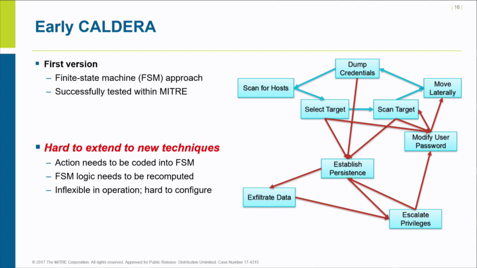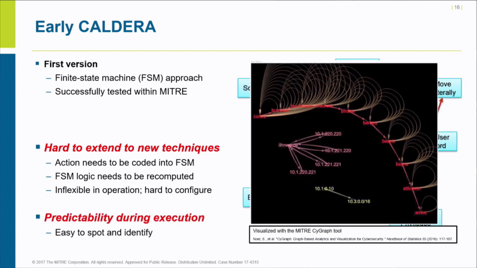If I want to establish persistence, where does that fit in relationship to all of the other actions I have? It was also very hard to configure an operation to be specific. If I want to pick and choose which of these actions to use, how do I make sure that the finite state machine that results from it actually works? Then the other downside was it was very predictable when it was executing. It would just keep running through this loop repeatedly. You can see in this visualization, I don't know if it renders too well on the screen, but CALDERA just iterated through there over and over and over again. And if I'm a defender, and I'm seeing something that might look like that, it's a little easier to detect than something that's doing a little bit more to blend in.